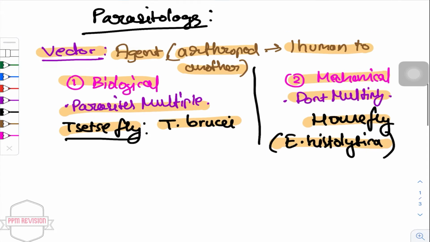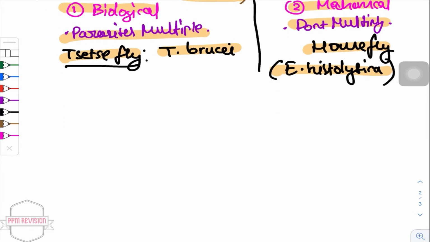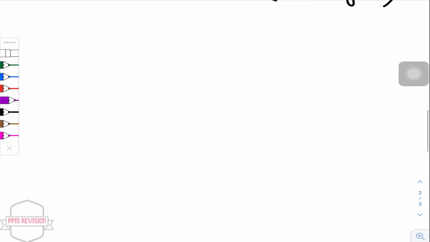Now, moving ahead, we'll be highlighting some of the infections that are caused. Before that, we'll be quickly looking at what the lab diagnoses in general are that we can do. So there are a lot of topics to discuss, but having the time constraint, I'll be just covering the important ones.